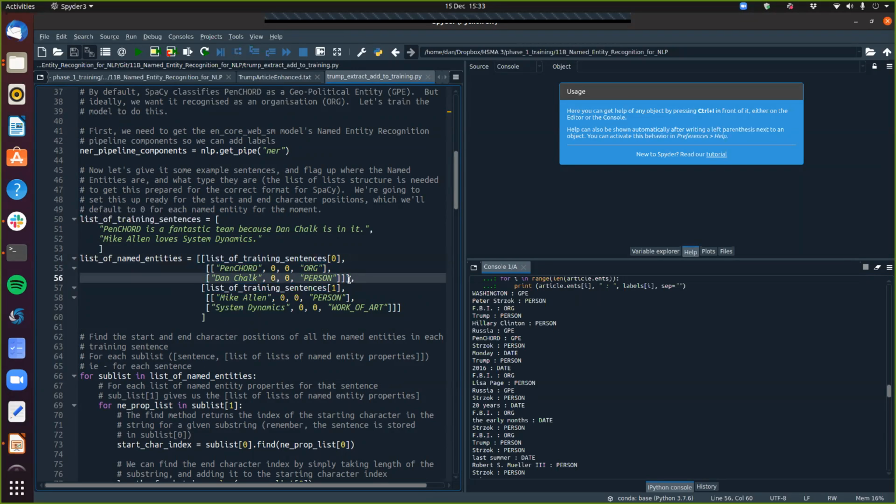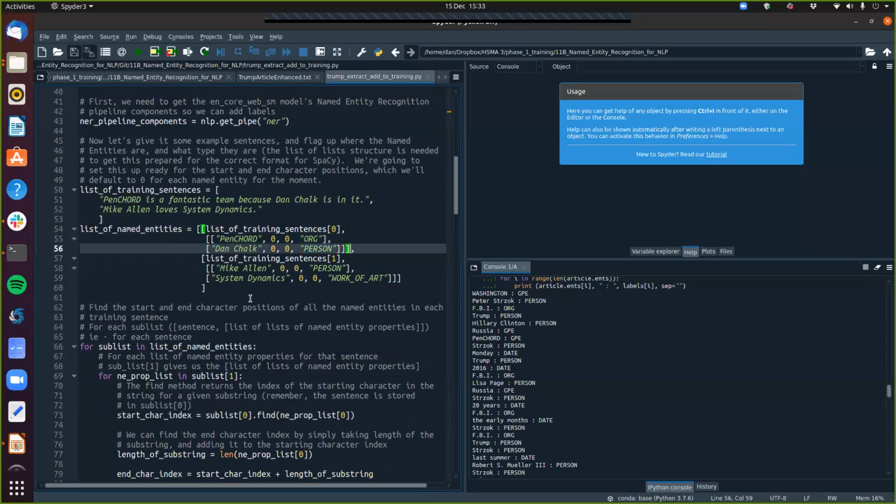I bet you're already hating this. Believe me, it's painful, but once you get the hang of this, it's okay. You will get it. There's a reason we have to do it like this. Again, for the second one, so this is the second sublist in the main list. First element is the sentence, and in this case, the second sentence.